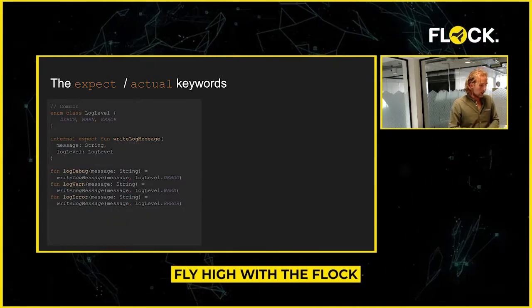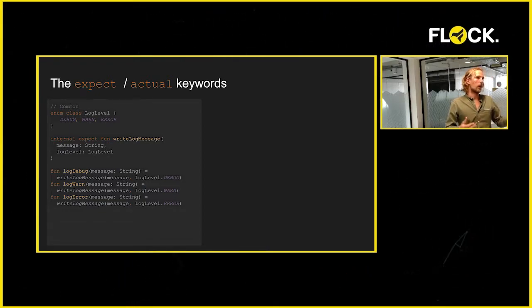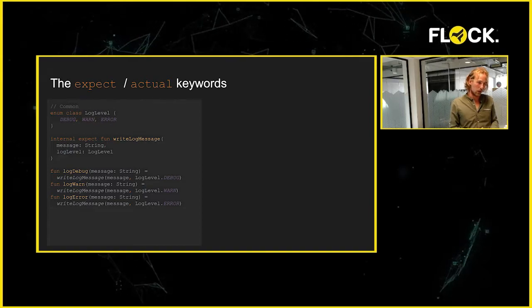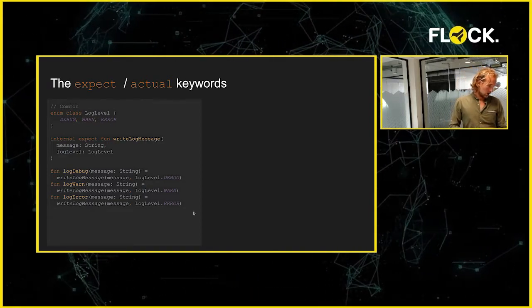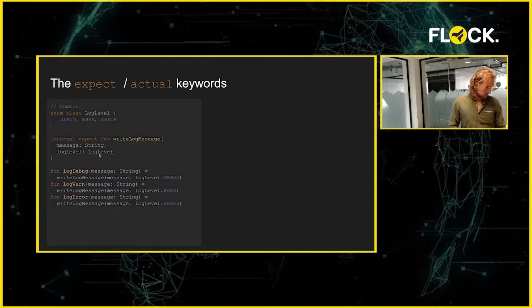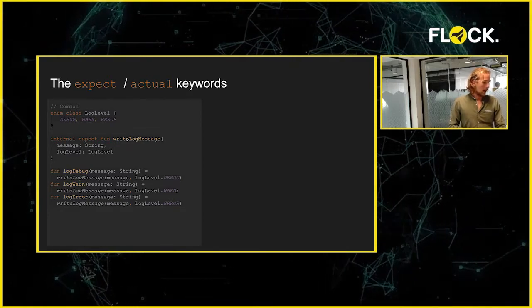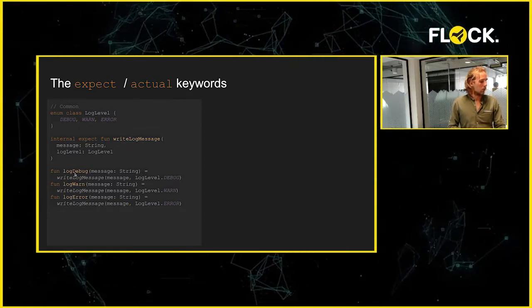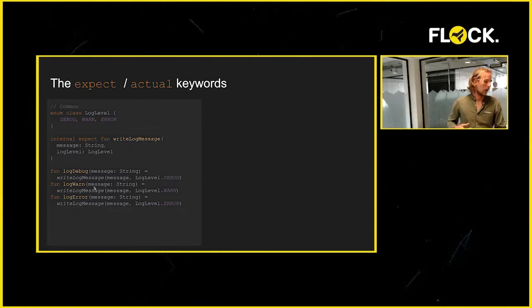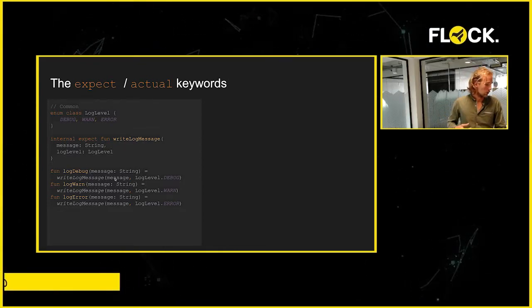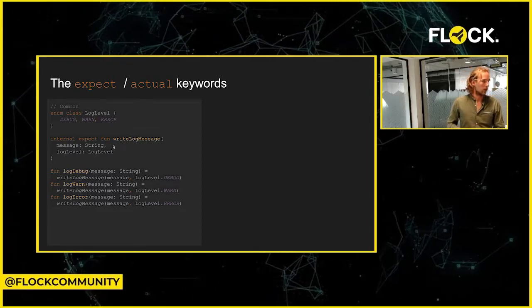A maybe trivial example is a logger. Maybe you want to provide logging functionality to each and every one of your platforms for the common stuff they're doing. So I expect a log message function to be implemented, and then within the common part myself, I have the ability to write those log messages using the write log message function that will be implemented by the different platforms.